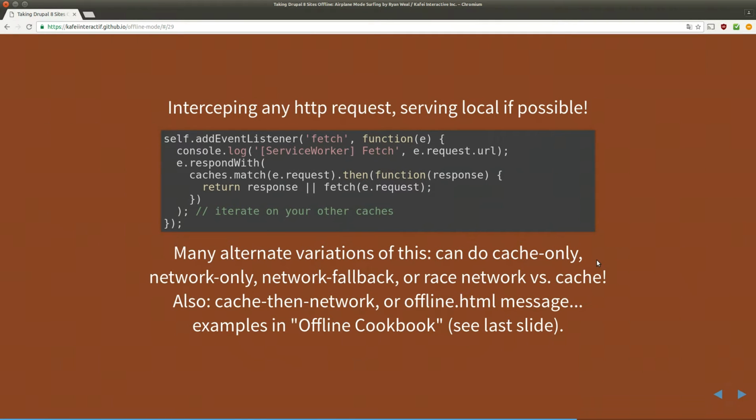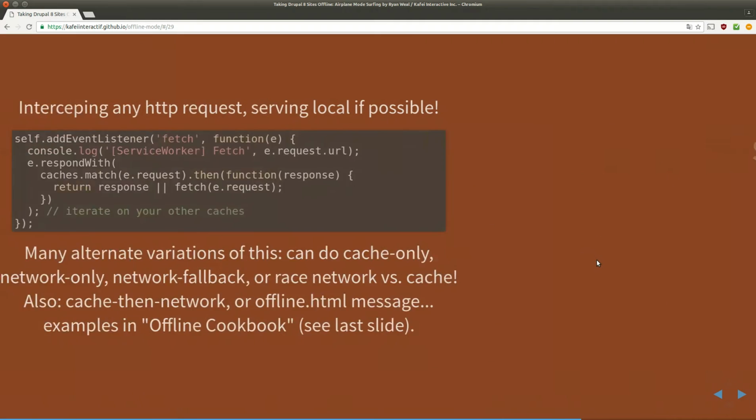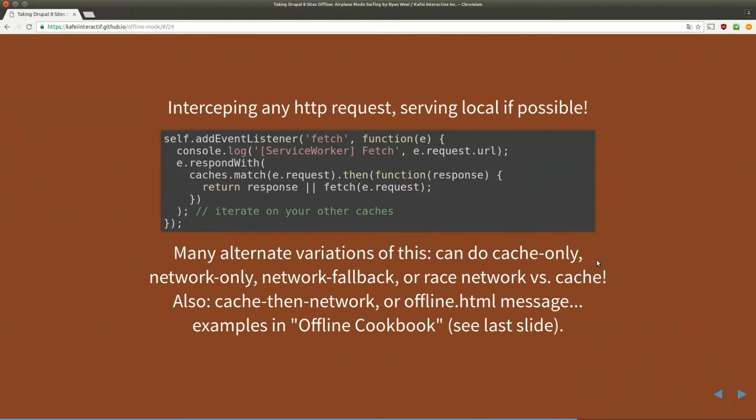This is what the fetch command looks like, and you'll see here it's just taking the variable of the cache name that we had and then responding with a request. It checks the cache for the data first, and if it doesn't have it, then it's just going to go to the network. And I put a little comment in here, iterate on your other caches. There's other examples that are listed in another authoritative blog post, which we'll see at the end of this section, and you can go find more detail there. And I put these many alternate variations of this here. You can go to the offline handbook, which is the one that contains all this information, so you'll see that link further on in here.